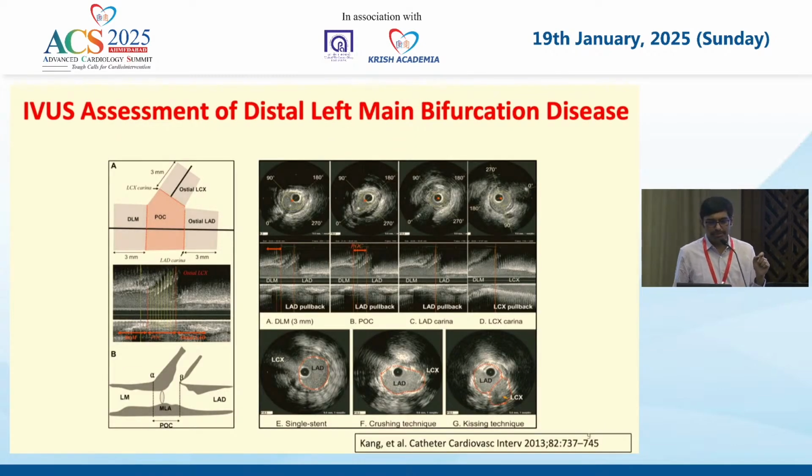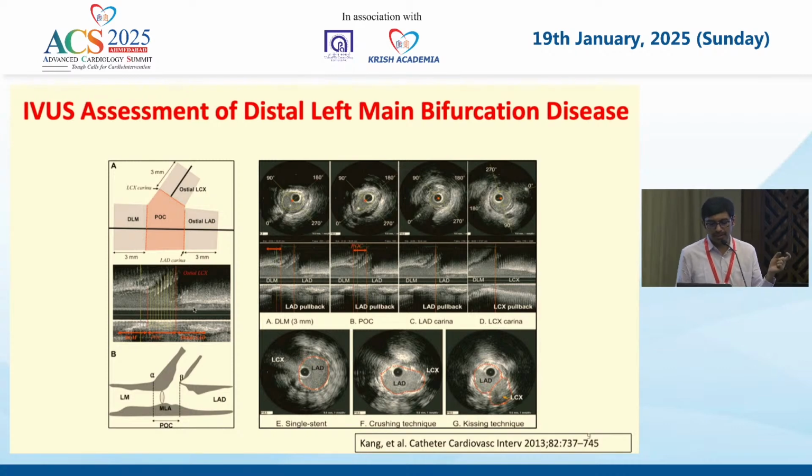And how do you segment your left main into different parts? It is almost like what is happening with your bifurcation QCA. It is divided into 4 segments. Just see this longitudinal view: where is the inflection point of your side branch? The vessel proximal is your main vessel. And just see the figure of 8 from the side branch and main vessel pullback. Where you see the first frame of the figure of 8, that is the ostium of the distal main vessel or side branch.